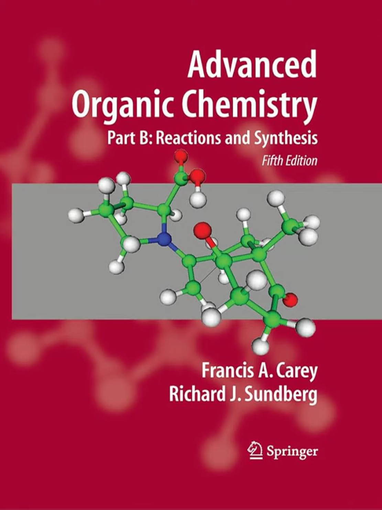It can be. That's why the development of the modified Julia, often called the Julia-Kocienski olefination, was a major advance. This version uses specific heteroaromatic sulfones, most commonly benzothiazole, BT sulfones, or tetrazole sulfones. Why those specific sulfones? Because the adducts formed from these sulfones can undergo elimination under non-reductive conditions, usually just treatment with a base like KHMDS or NaHMDS.